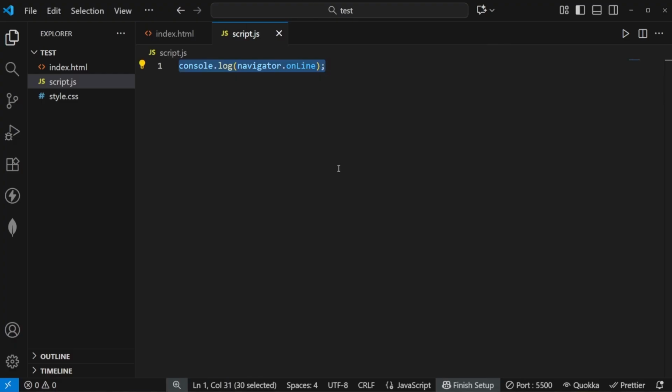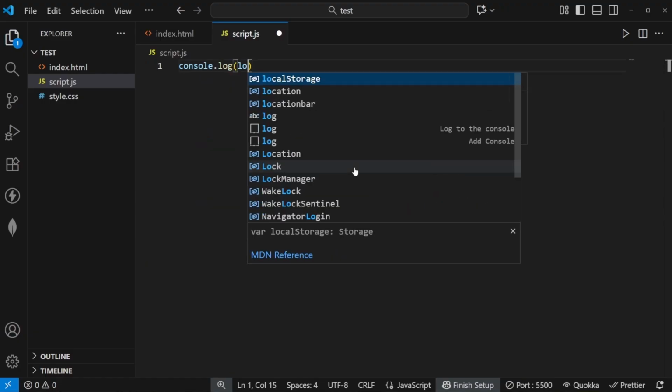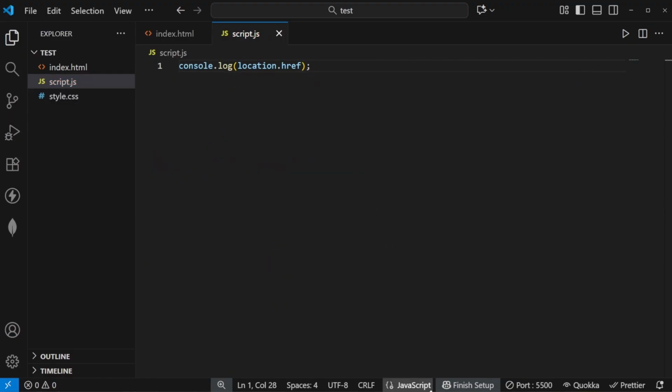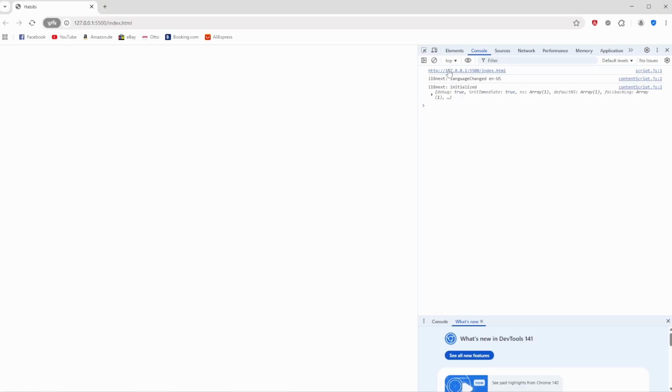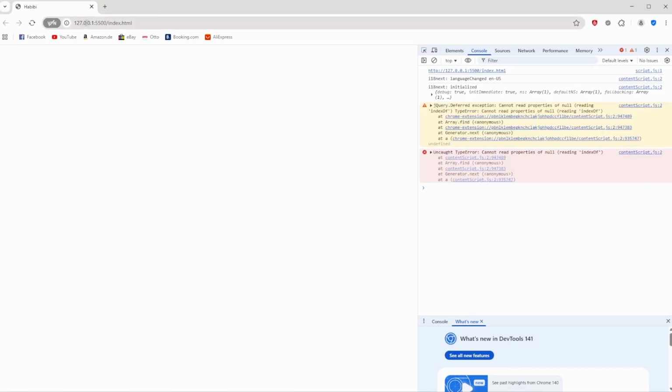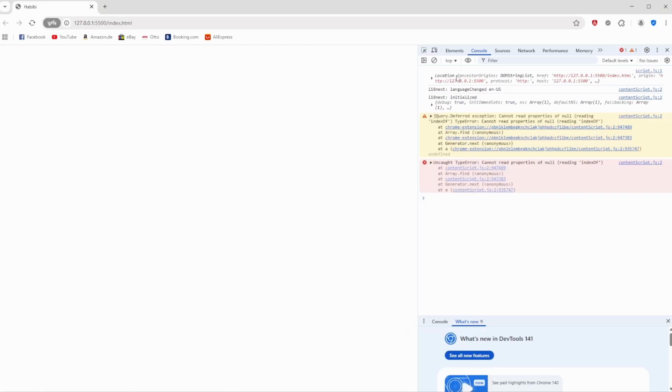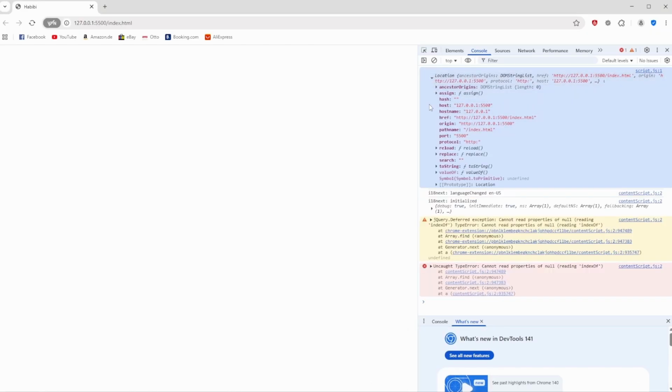And now let me also show you the location object. So first of all, let's console.log location, for example, .href, and let's go into the browser. And as you can see, we're getting this website right here. So we're getting the current URL. So location in general is an object that includes information about the current location, as you can see. And you can, for example, access the hostname, the host, the pathname, the port, and so on. But most of the time you want to use href because that is the complete path to your current page.